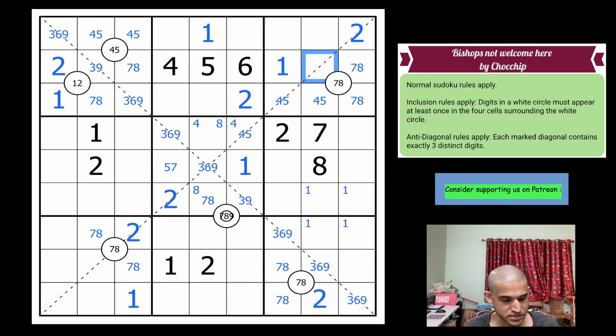That is a 3, 6 and 9. And you don't have a 6 there, so that's a 3 and 9, which forces elimination of 6 from this cell. That's 3, 9. And now 6 is in one of these 2 cells in box 3. You have a 6 here, you have a 6 here, so 6 is forced here, and that removes the 6 from that cell.